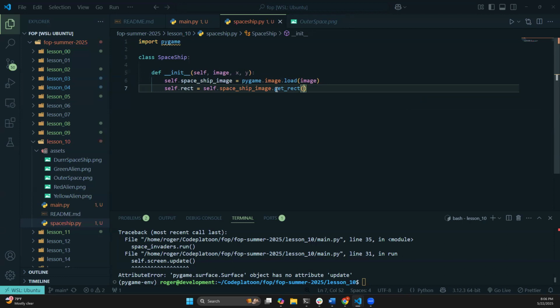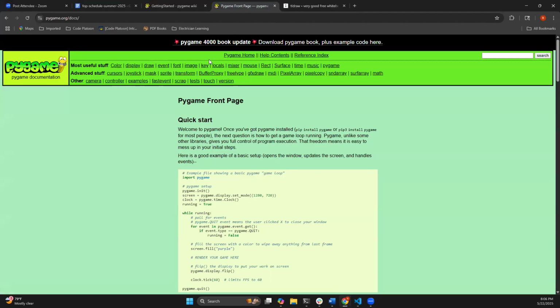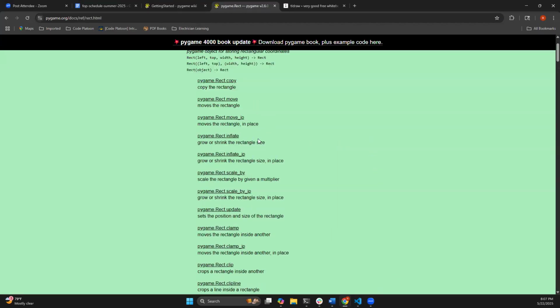Now, the next step is how I want to position the rectangle. There's not a good way of showing it. Let me see. Maybe we can check the documentation. Let's go to rectangle, because I don't want to confuse you. Rect.